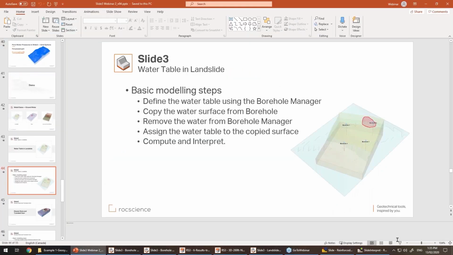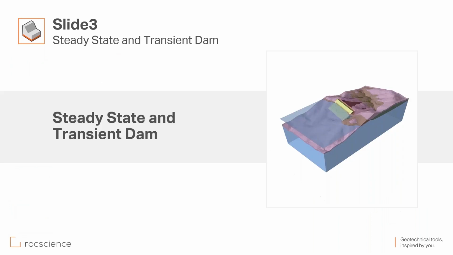Okay, let's go to more complicated examples. We have 2 examples. Both of these examples, the geometries, were created in our RS3 webinar, which we had in the fall. If you want to have access to the videos of these webinars, the Slide3 webinars and also the RS3 webinars, you can sign up on our website, and you will receive the videos.